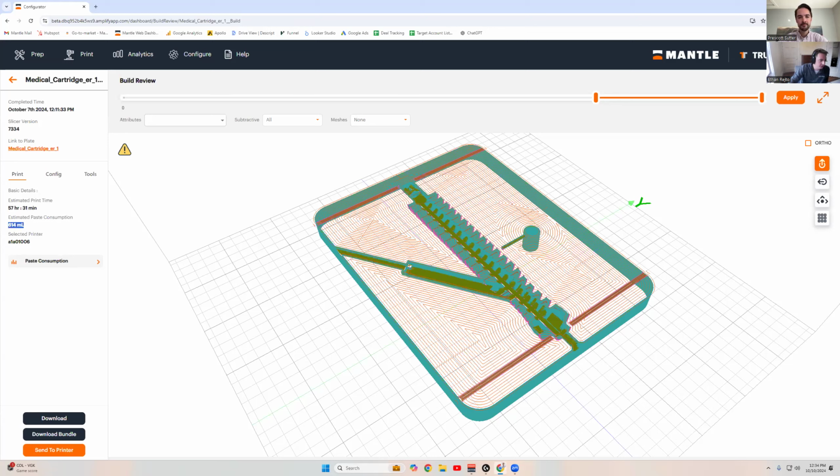Another question here. How do we do with finishing of ejector pins? I'll go ahead and stop the share here. Can you answer that, Prescott? Do customers print ejector pins? Do they leave them out? Can you expand on that a little?